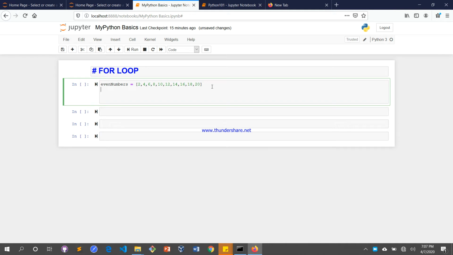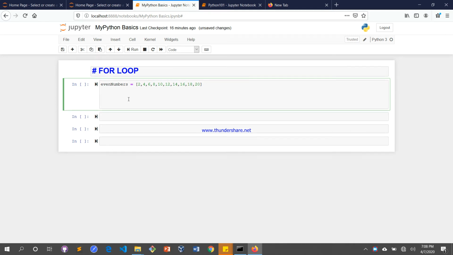Then what a for loop does is that, first of all, it's a loop. It's going to loop over every element here. The for loop is going to loop over 2, 4, 6, 8, 10, 12, 14. You see that? That's what the for loop does.